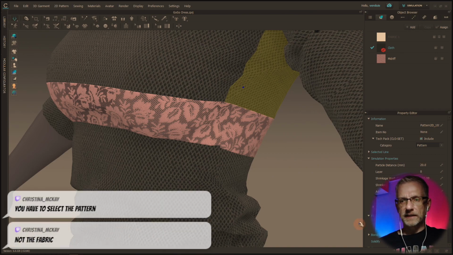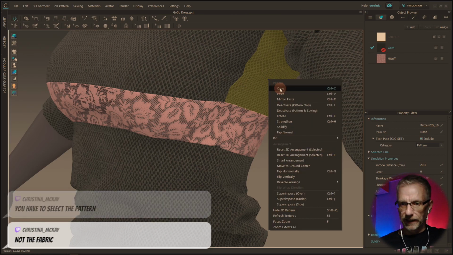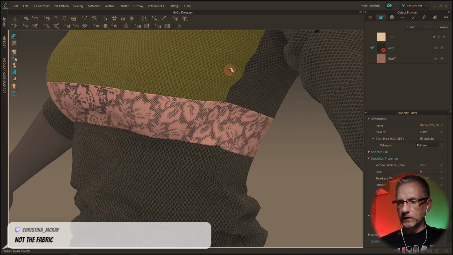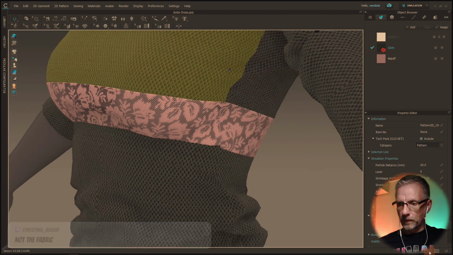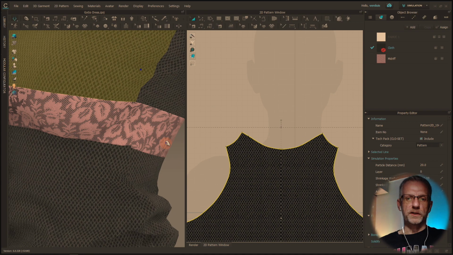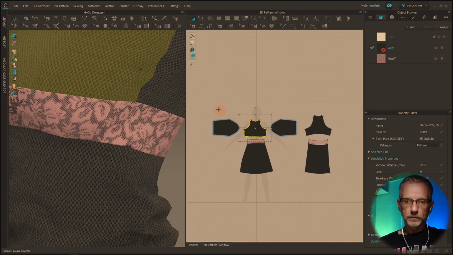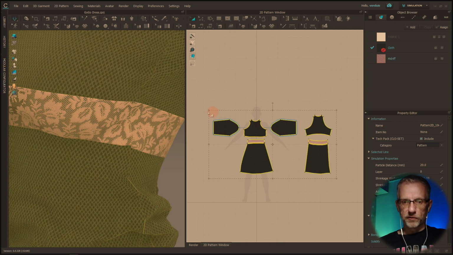So I need to select all these pieces for that. I thought there was a way to do that. Select all with that property. Select all faces. Wasn't there something that I saw? I might just have to select them on the 2D window if that's easier. So like everything essentially.